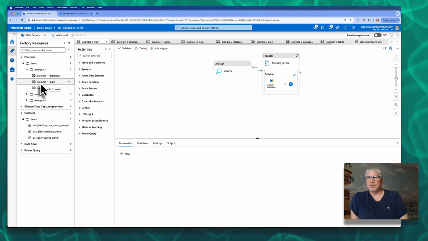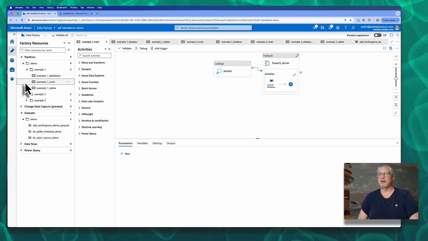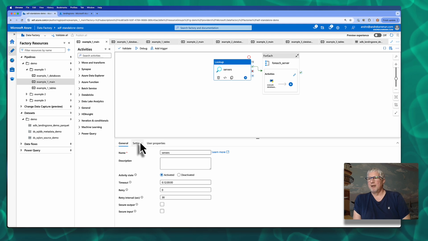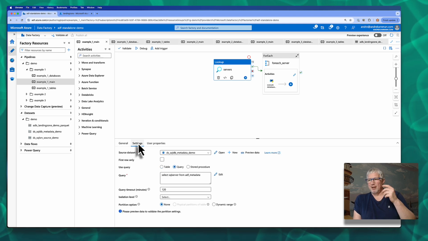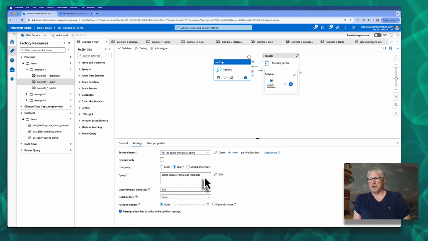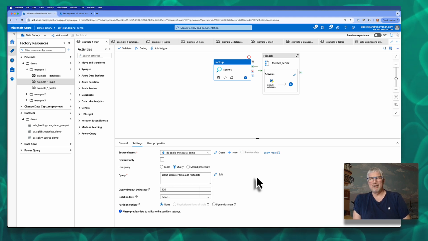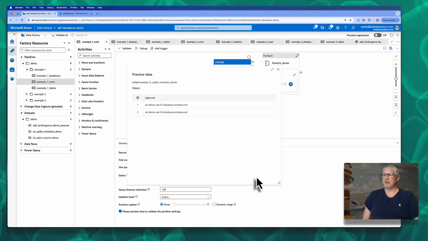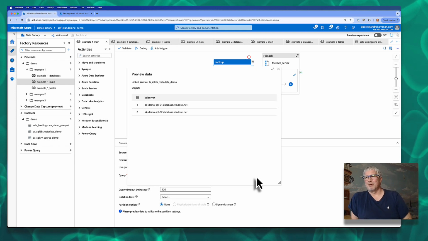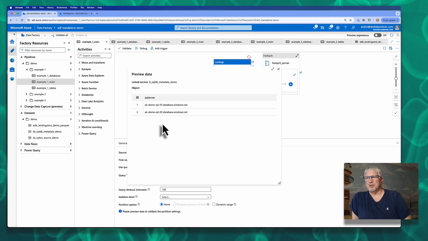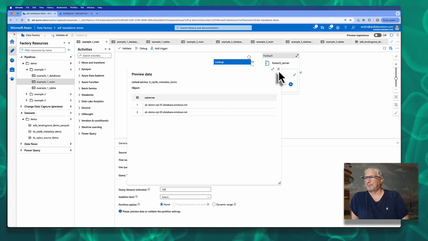So let's start with a simple one. I have my example pipeline number 1. It's the main. That just goes out to my metadata and grabs the servers. It's a really straightforward select SQL server from ADF metadata, really simple, and I can even preview the data, and there we go. It's 2 demo SQL servers where it will just connect to.